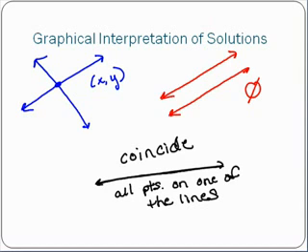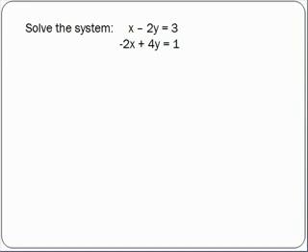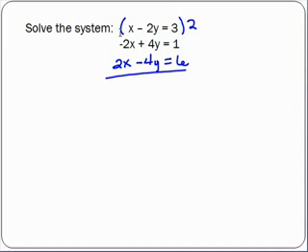All right, let's try this next one here. Solve this system. So looking at the x's or the y's, I would only have to multiply one of the equations. So this one is fairly simple, and I don't even have to change the sign. So let's say that we want to get rid of the x's. So the top equation then, we have to multiply by 2. Okay, so that'll give me 2x minus 4y is equal to 6.